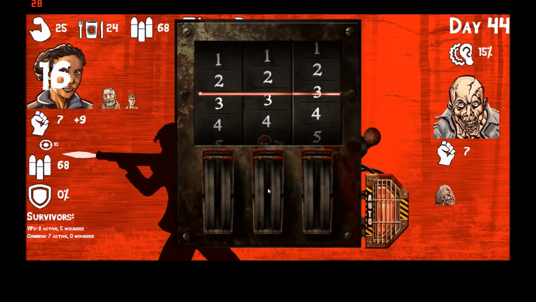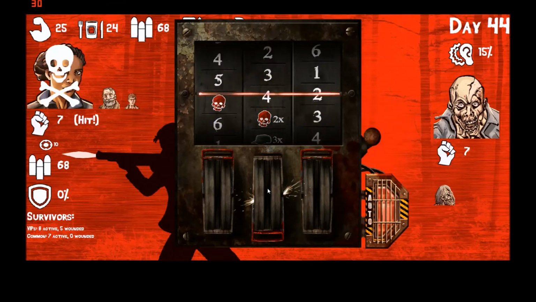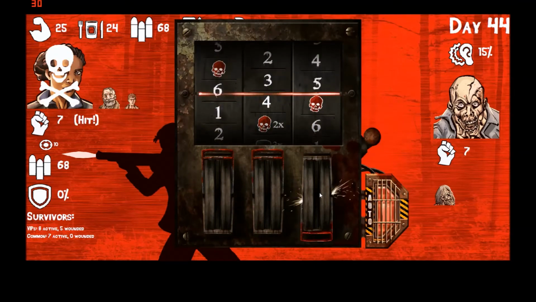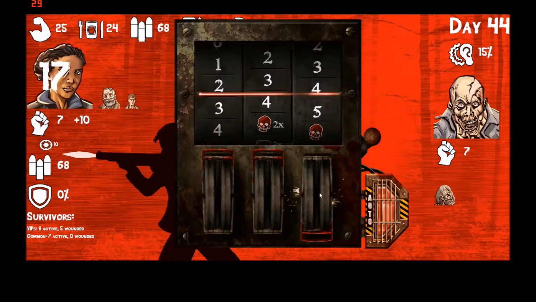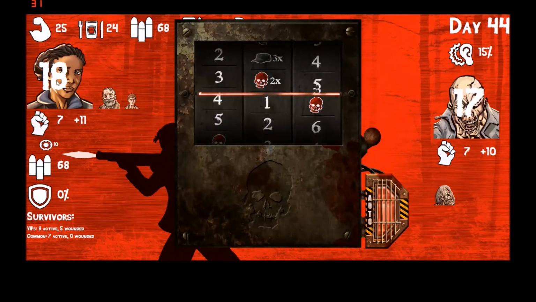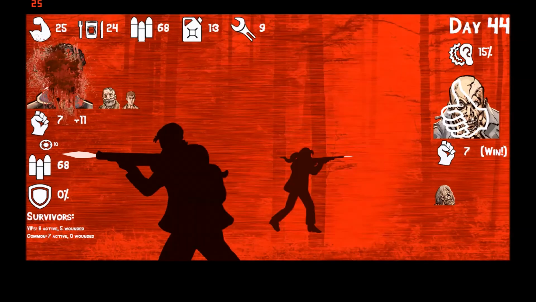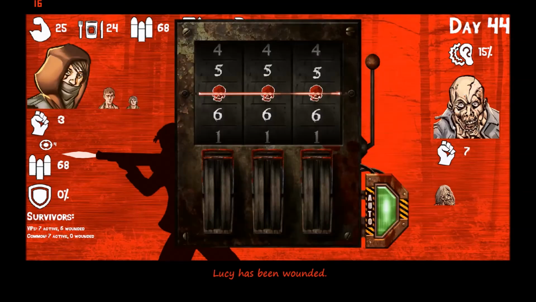So I will spin the wheel, slow this one down, and I overshot the skull a bit, so I've ended up on the 4. A lot of this really does come down to luck. I have seen situations where your character has managed to get an incredibly high score, and then the zombie managed to get the triple skull there and managed to knock down Lucy. Because she is a survivor with a name, she was only wounded.